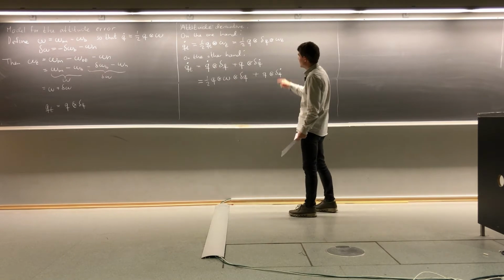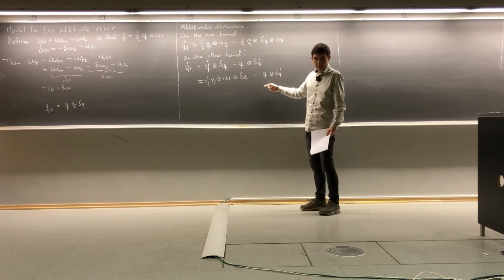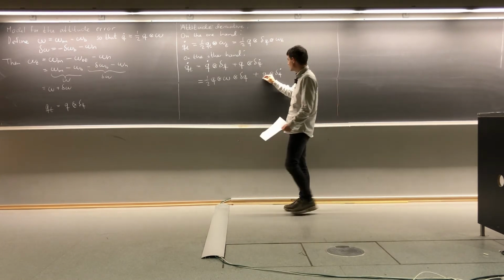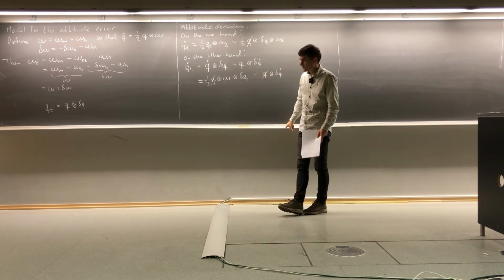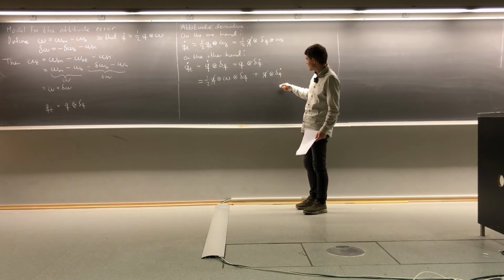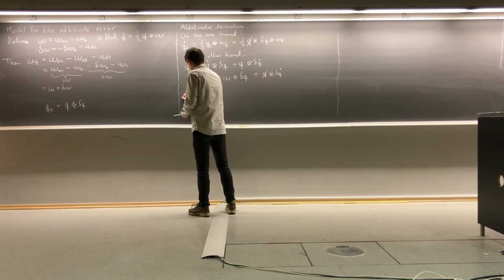Now if I compare all the things I have here, I have an expression here and I have an expression here. And in all of this there is a pre-multiplication with a q. So this q I can remove. When I remove that in this last term here, I'm left with only delta q dot. That means that I have an expression for delta q dot.